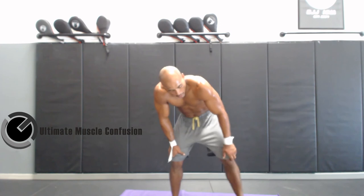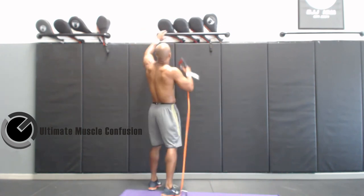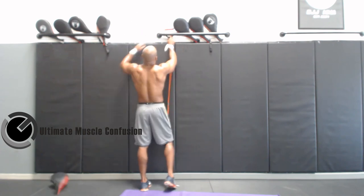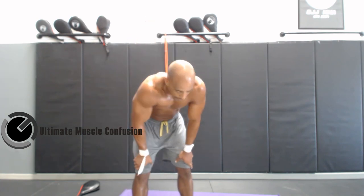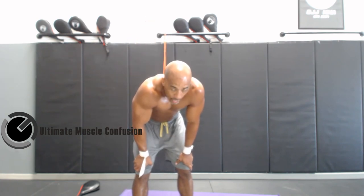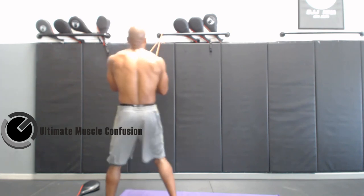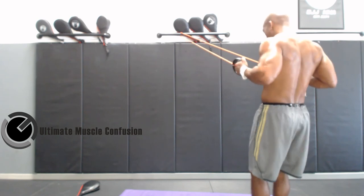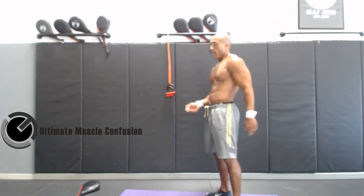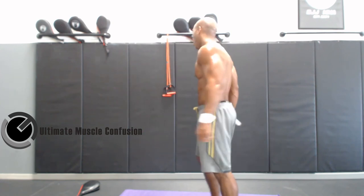What I had planned to do was get a band attached to any pole, a table leg, anything like that, a banister, right? Anything to attach the band to. And I was gonna do back pulls, right? So here, pulling, here, pulling, right? If it's a low attachment, you bend your legs, pull, okay?